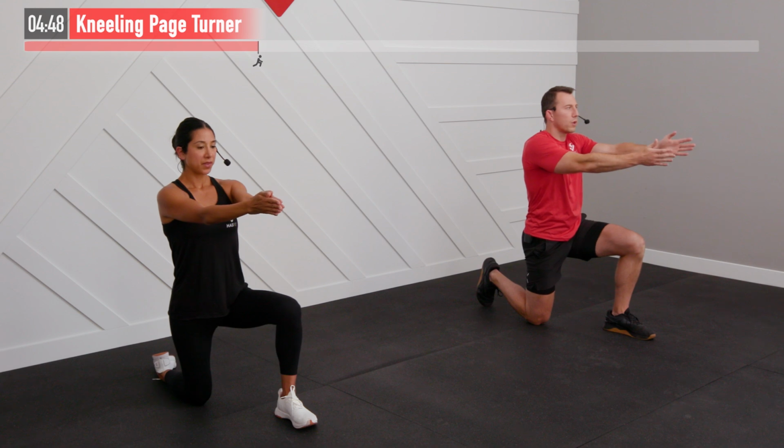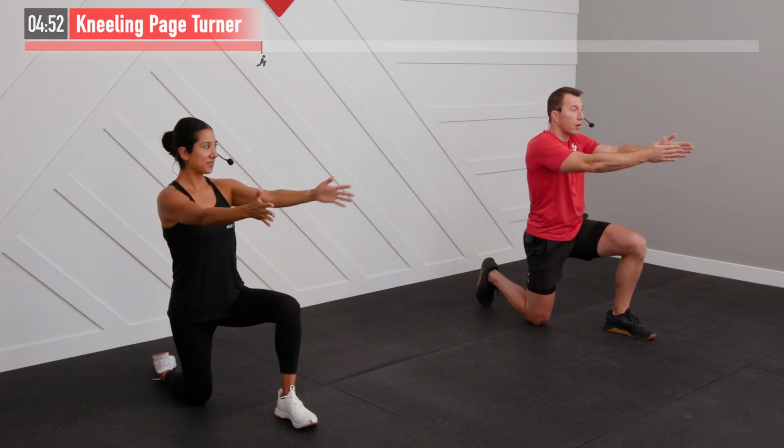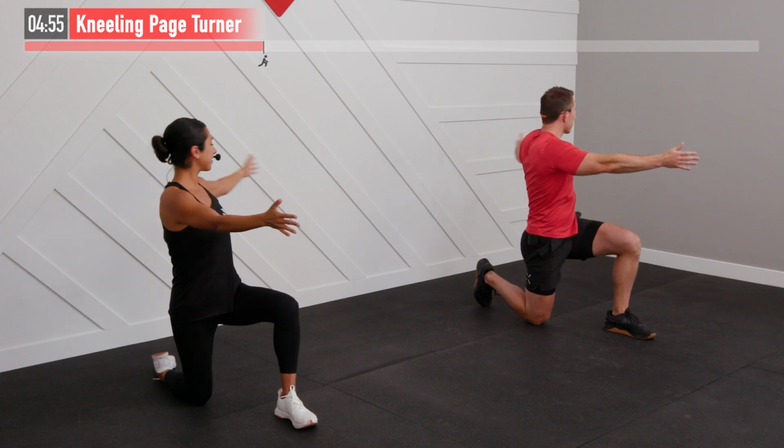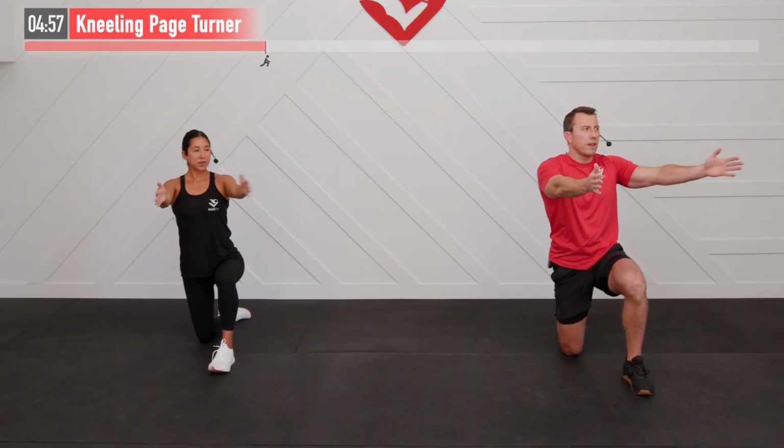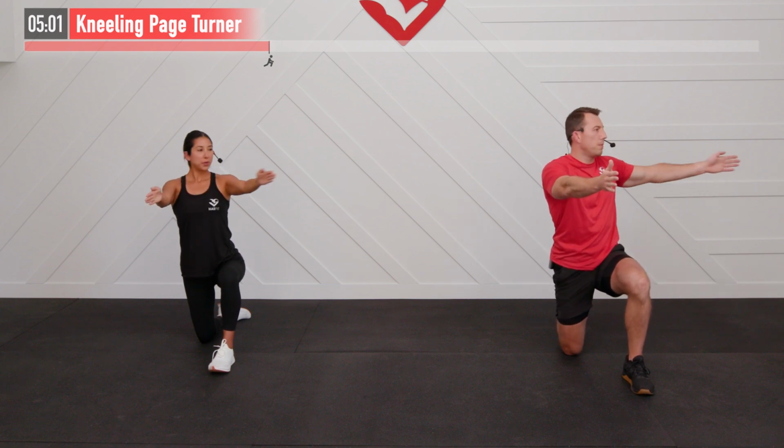And one thing you'll notice with a lot of these dynamic stretches we're performing today, you want to start with what feels good on that first one. And then kind of at each additional repetition, try to open it up just a little bit more.